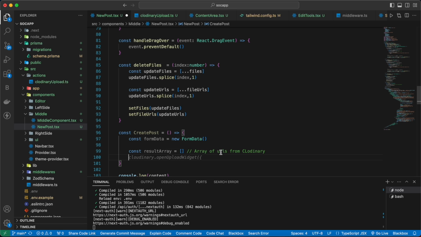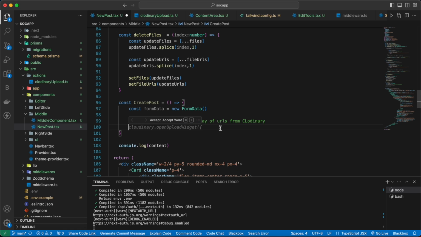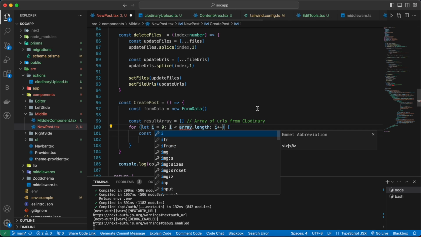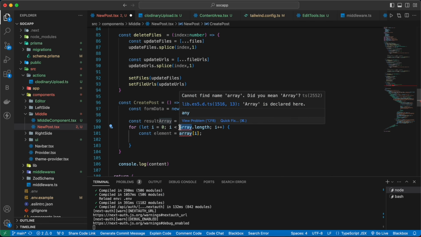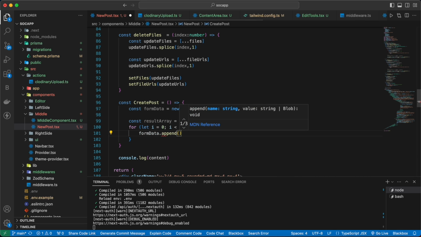Now we are going to loop over the files and store each file inside our form data. Basically we are going to append it, so we are going to use a for loop here and the array length will be files.length, and remove this. Now inside our for loop we are going to append to our form data, so write form data dot append, and the name will be file.